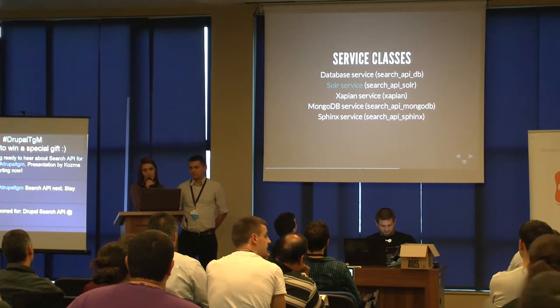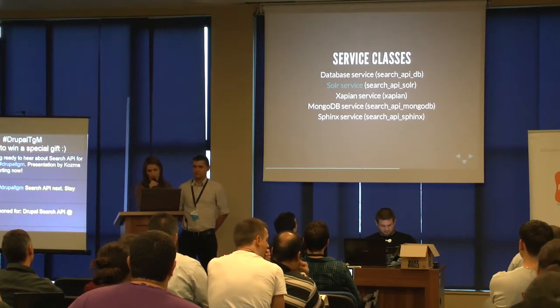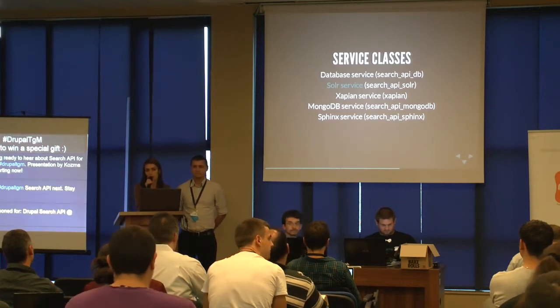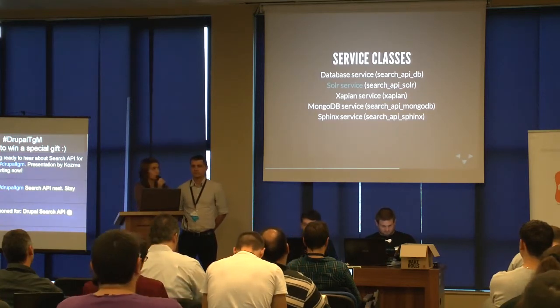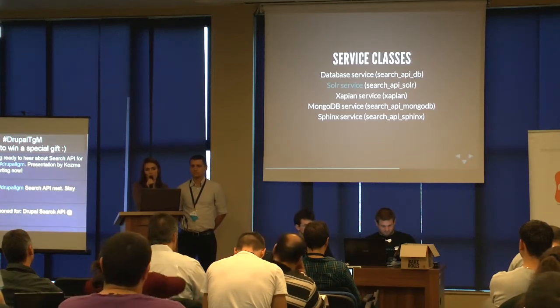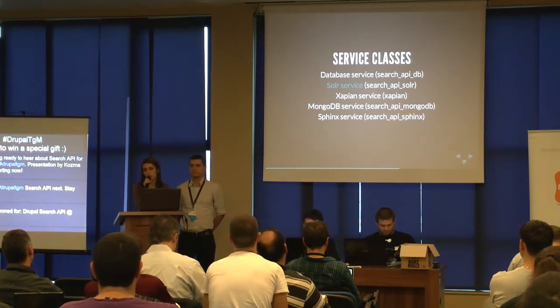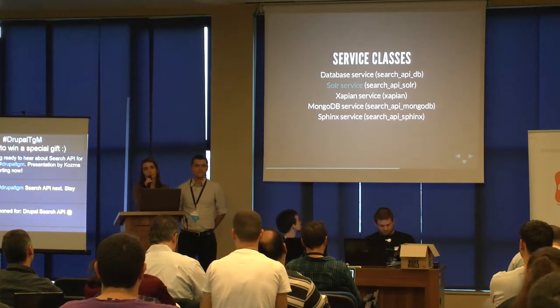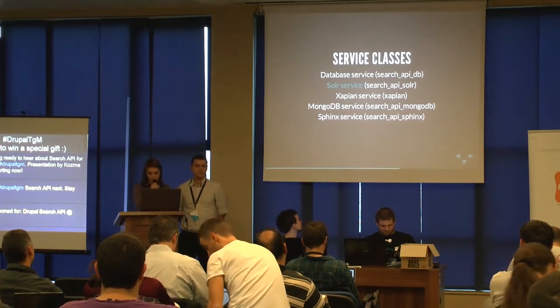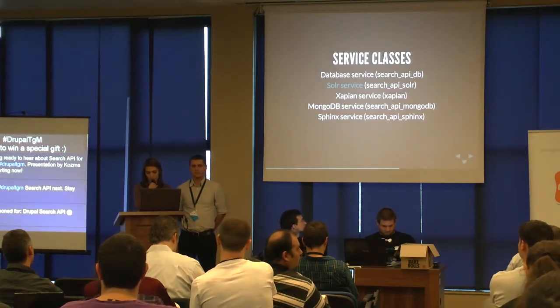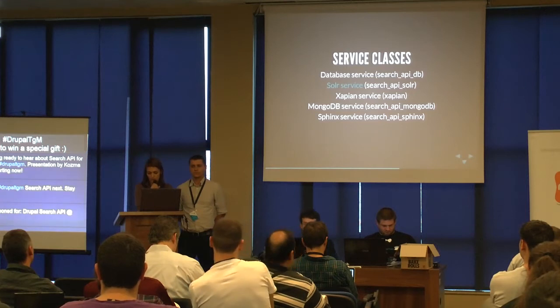And then there are the possible APIs to create the connection with various types of search engines. We have, for example, the Database service for using the database search, or the Solr service to provide integration with Apache Solr, and also the others that I listed there, like the Sarnia service or the MongoDB service, or others. These are modules that can be downloaded from drupal.org/projects. After you download, install, and enable them, you can then create a server that will use this service and create a relation between the newly created server and an index.